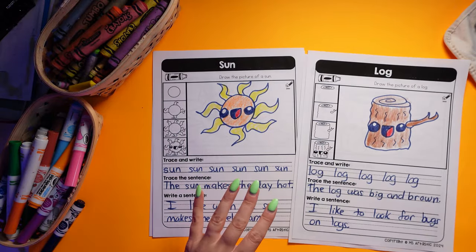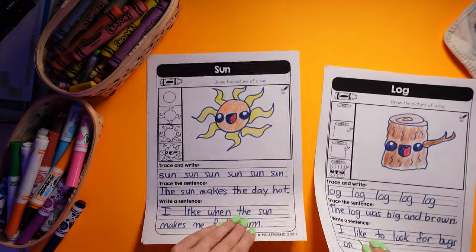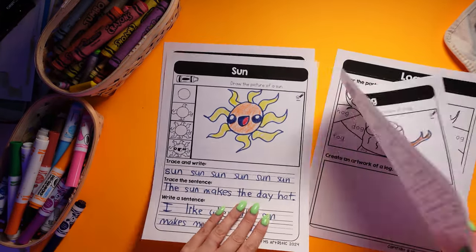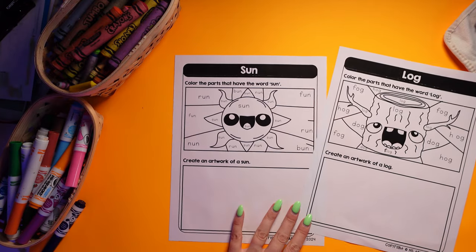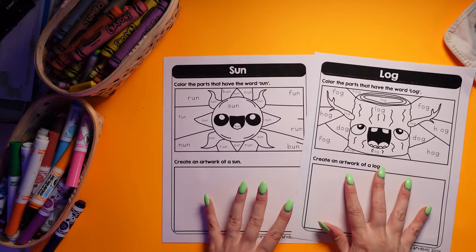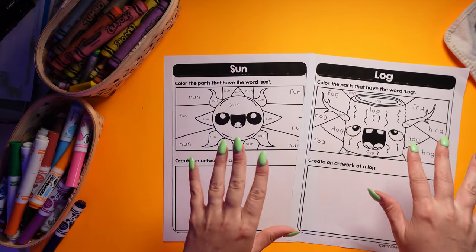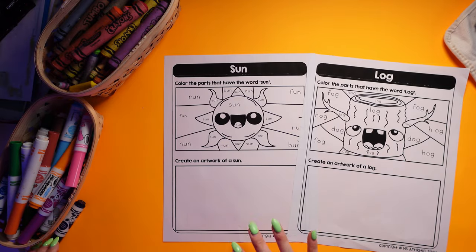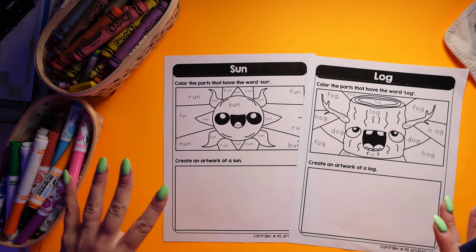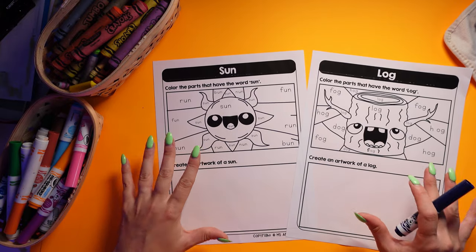And finally, there is one more page — I'm so excited about that. Again, by the time they're done with each word across the four pages, they're going to have tons of practice identifying the word. I have them built in order of different word families, so they'll have tons of practice working through all four pages for all 50 words. This is so in-depth for CVC high-frequency word learning.